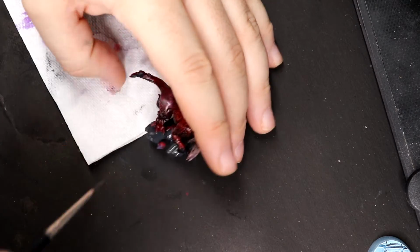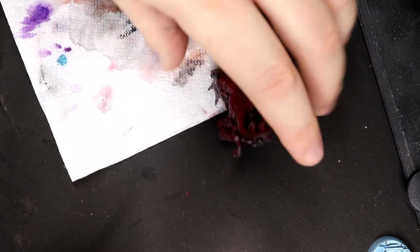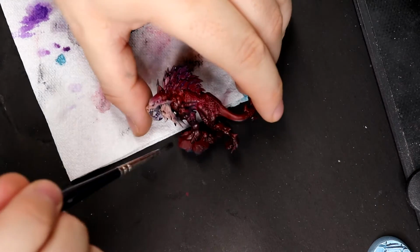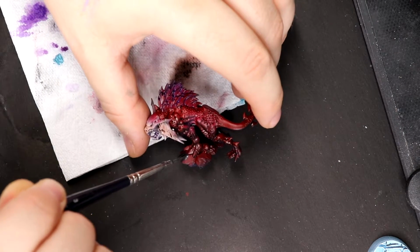Now a lot of this rock may be covered in snow at a later date, but you don't want to skip these stages now, just in case the parts that do show out are going to be looking a little bit odd.